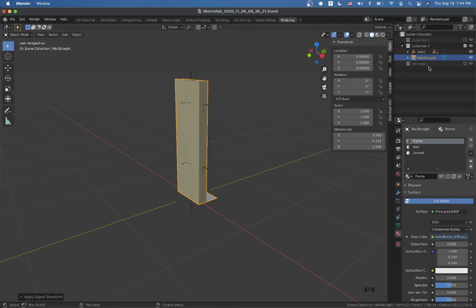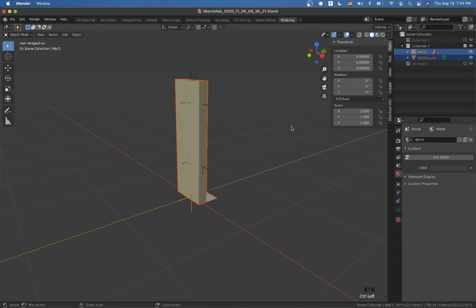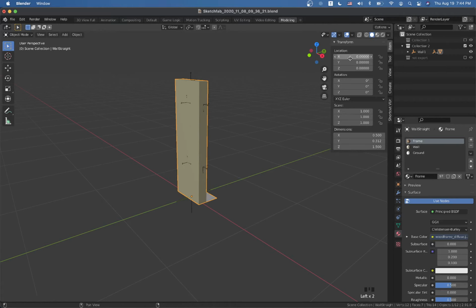Now we select the mesh and reparent it. We select the parent again, Control P, and Object. Now when we select the mesh, the locations are zeros, rotations are zeros, and scales are 1. So every mesh we make should abide by those values.